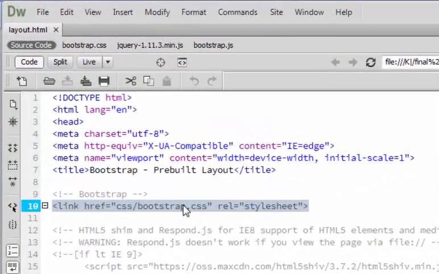So when this page loads, the web browser is told you need to load the page bootstrap.css, and that page has all of the Bootstrap CSS rules. Remember, we talked about CSS, cascading style sheets. Those are the rules that we use to make things look a certain way on a web page. So that's what we have in the head.